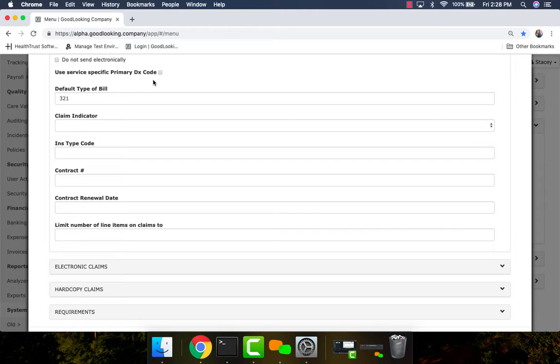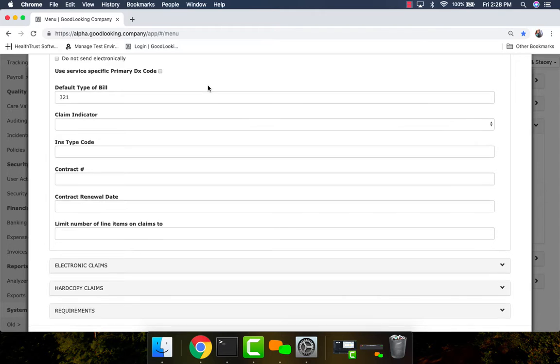Just to run through these options briefly, use service-specific primary diagnosis code. In that case, we would use the diagnosis code assigned to the service category for the patient rather than just the patient's generic default diagnosis code.